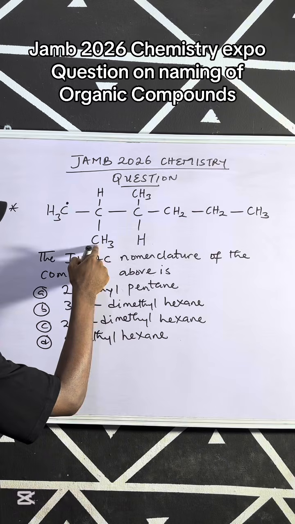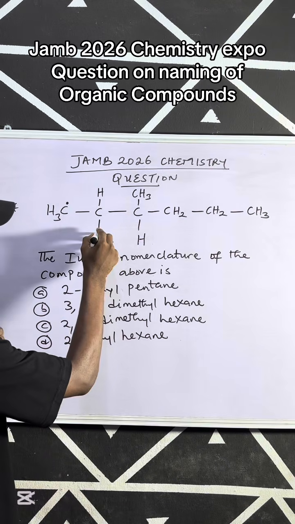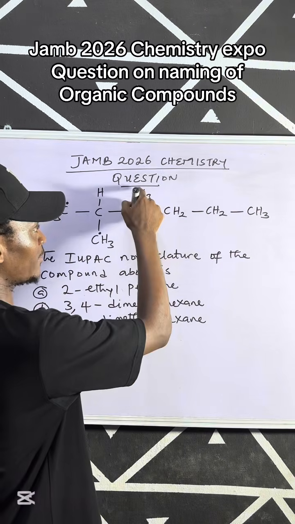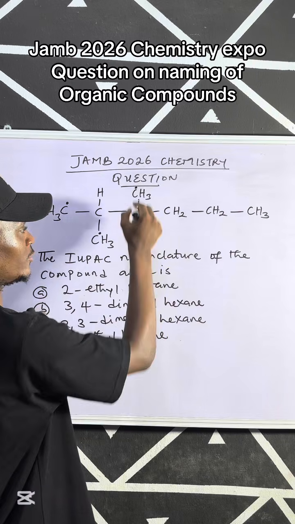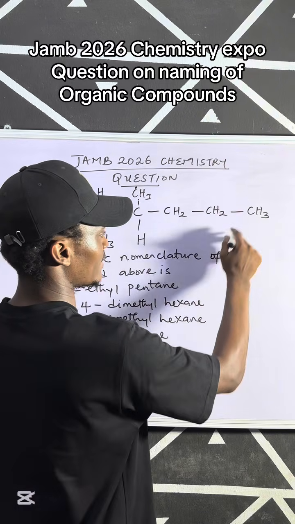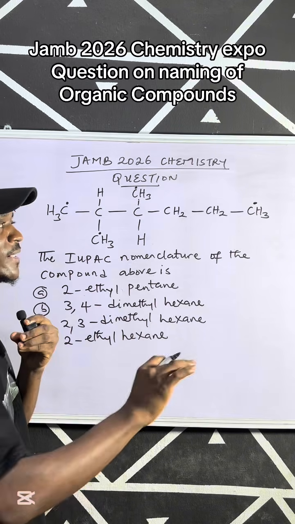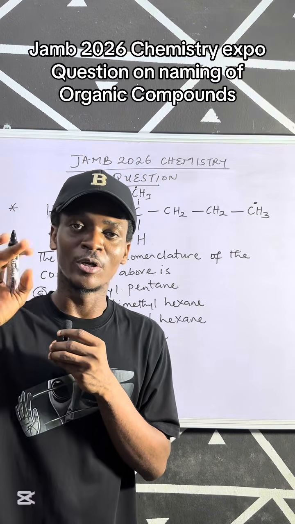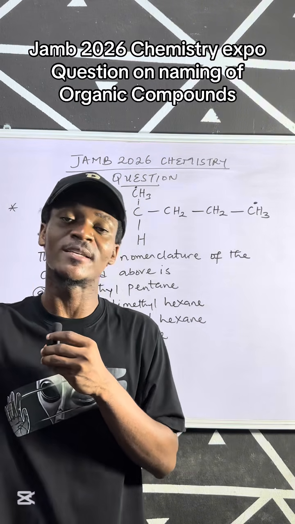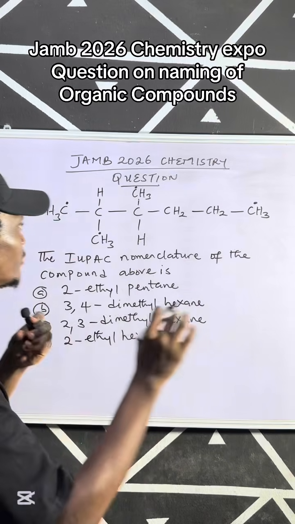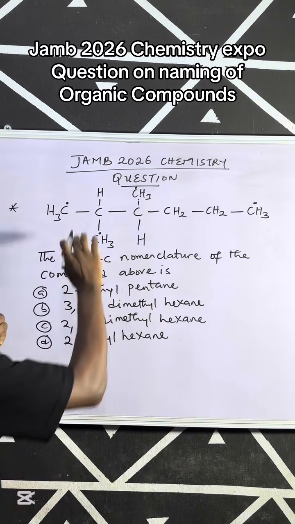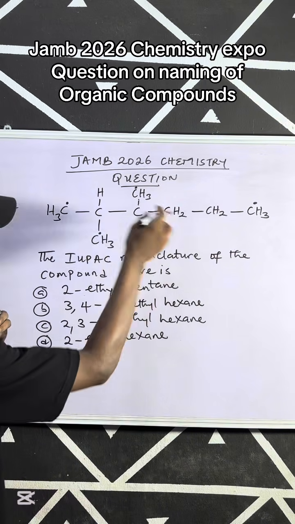This carbon has 3 atoms of hydrogen connected, you dot it. This carbon has 3 hydrogen connected, you dot it. This carbon has 3 hydrogen connected, you dot it. It's very easy. Then the next thing to do is to identify your longest carbon chain, which is the parent chain. How do you get it? Link 2 possible dots that you have already identified here.